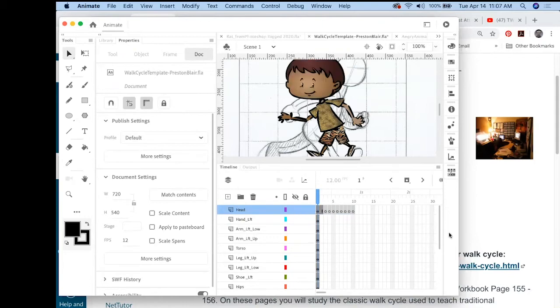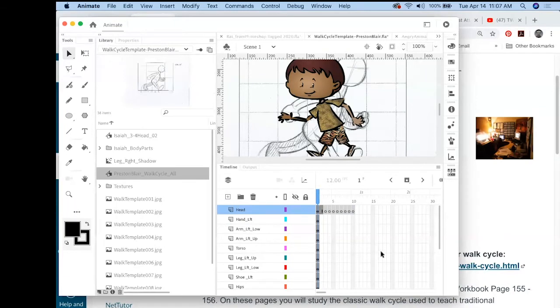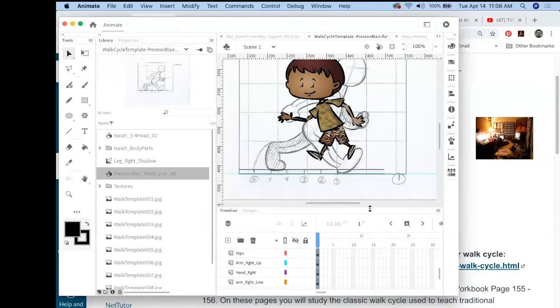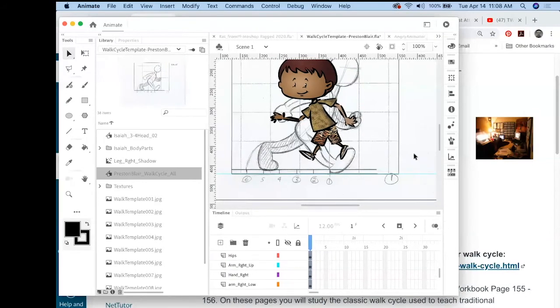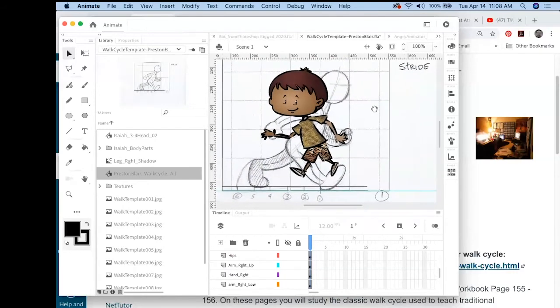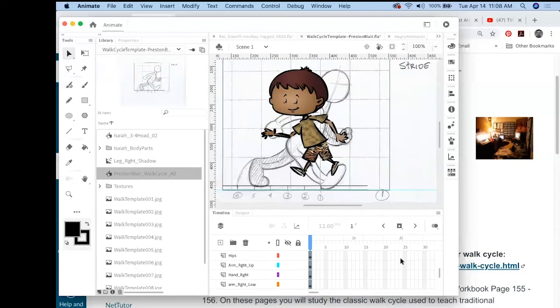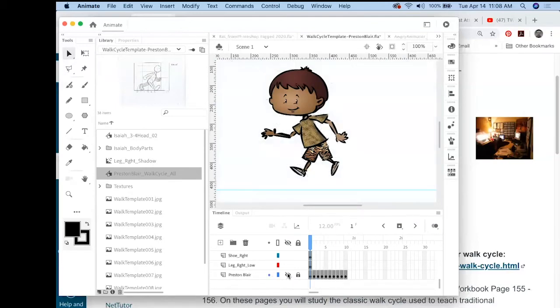All right. Got that. Now, look at my library. I have Preston Blair down here on the bottom. And let's give ourselves a little more room if I can here. Let's see here. Hold my space bar here. So I scroll down, Preston Blair here. I could turn this one off.